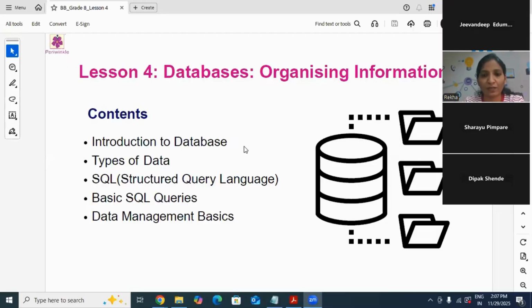Is my screen visible? Yes, thank you for the response. Okay, so this SQL is from grade 8. Hope I'm right.